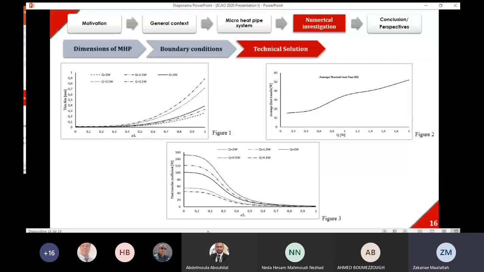So as you can see, the increase of the input thermal load positively affects the thermal performance of the microheat pipe, but the supply of heat is limited by boiling limits, which can be interpreted as follows. In the case of high temperature, bubbles can be generated. They collapse together and form a vapor film over the wall. This vapor layer stops the liquid from reaching the evaporator section and results in the burnout of the microheat pipe as the temperature of the wall increases. Okay.